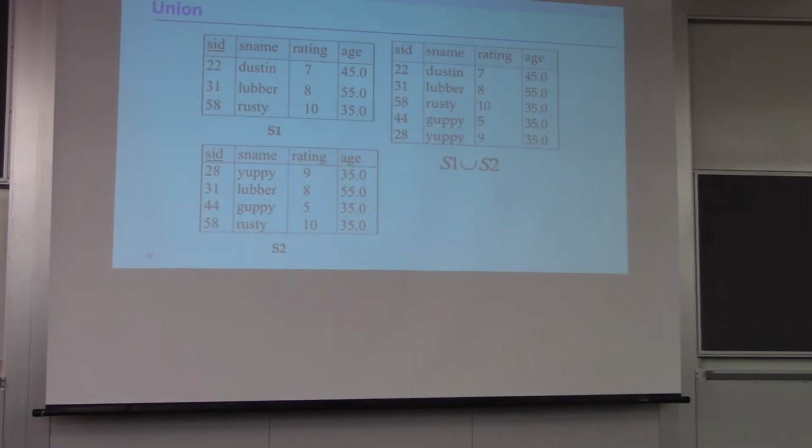Yeah, selection is the one that doesn't need deduplication. The reason is that it is already a relational instance, and out of that we are selecting a subset. So we are doing selection, say ratings greater than 8, on a particular table, say S2. S2 already has all the values unique, all the rows are unique, and out of that we are selecting only the ones that are greater than 8.